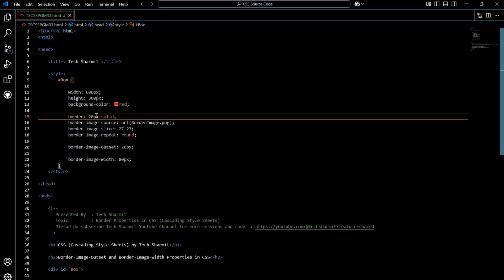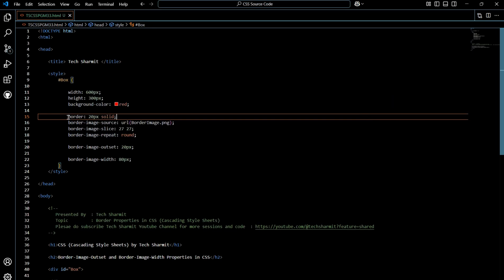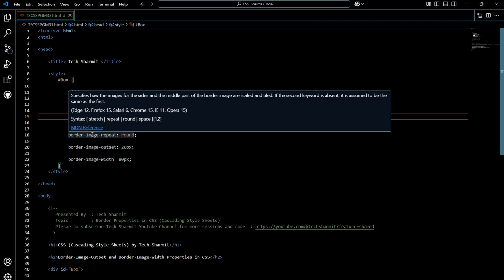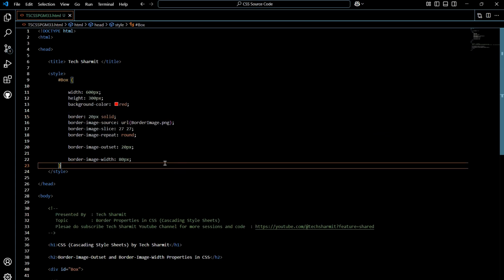Otherwise we would have to write border width separately, border type separately, but to combine all these things we use the shorthand property. Similarly, we have a shorthand property for border image as well, that we will discuss in the next session. For this session we mainly discussed the border image outset property and the border image width property.